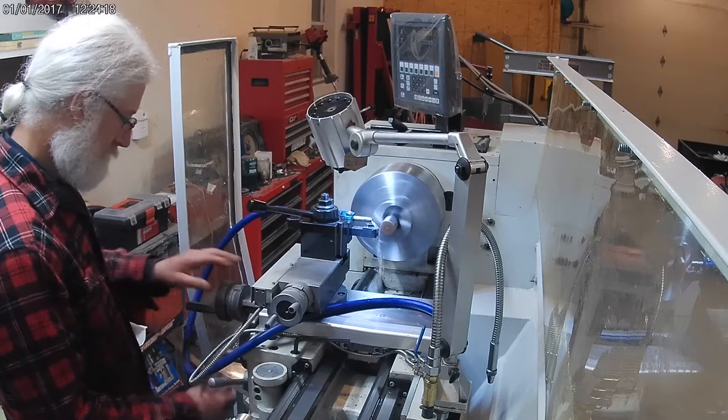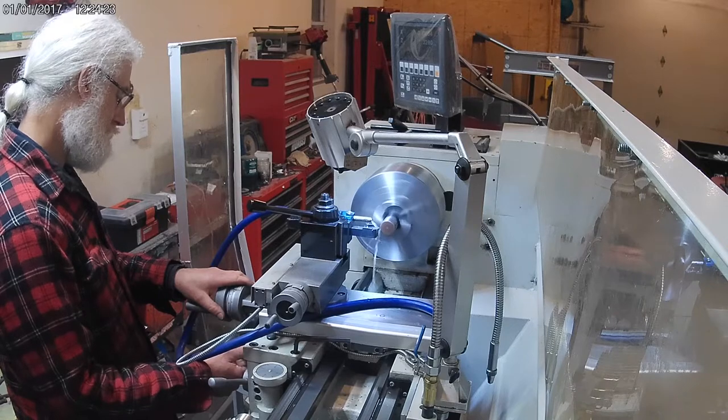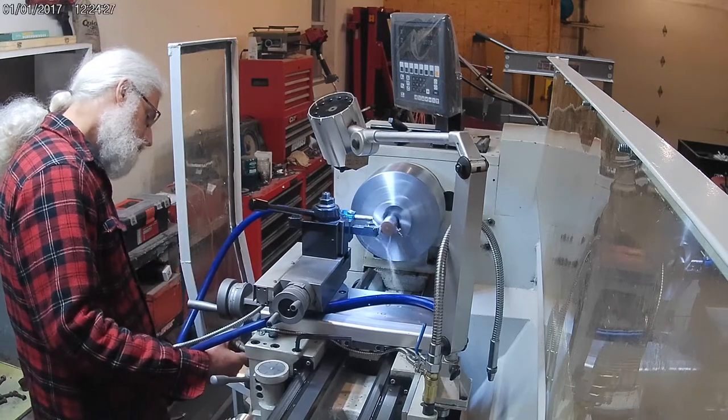After the first two cuts, I stop and set up the dial indicator as a stop, off camera. Now I begin cutting down to the clean metal.